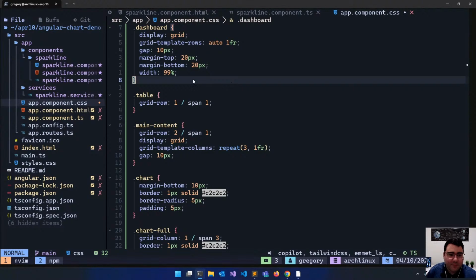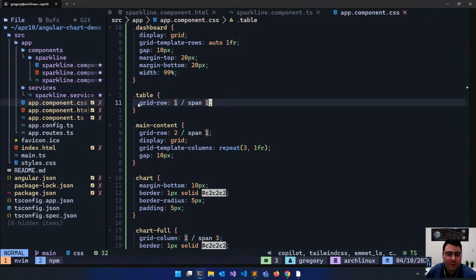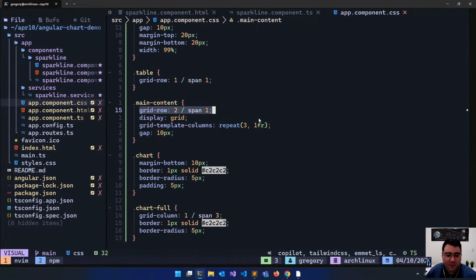I have that dashboard div, which is the main div, and I'm going to be using a CSS grid for this, with the standard rows and columns and all that good stuff.